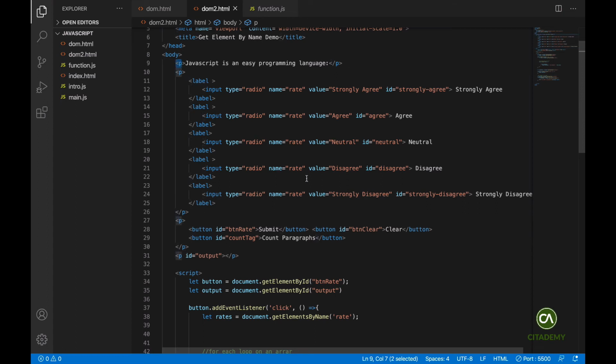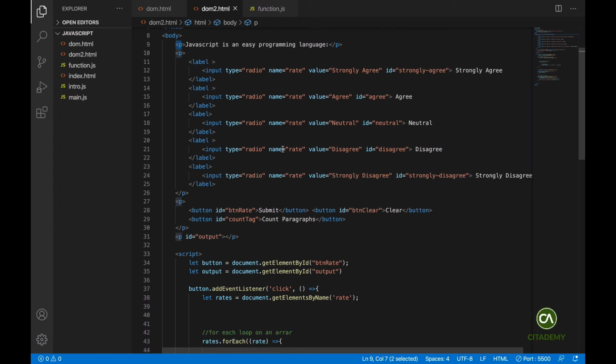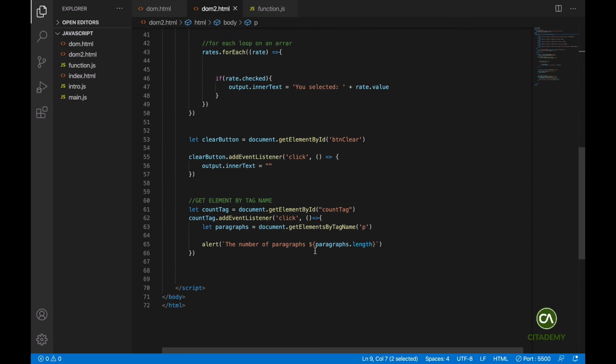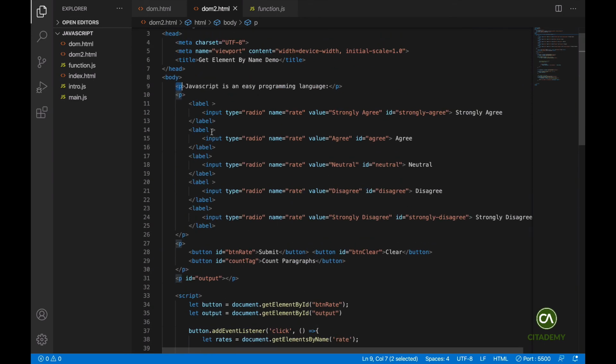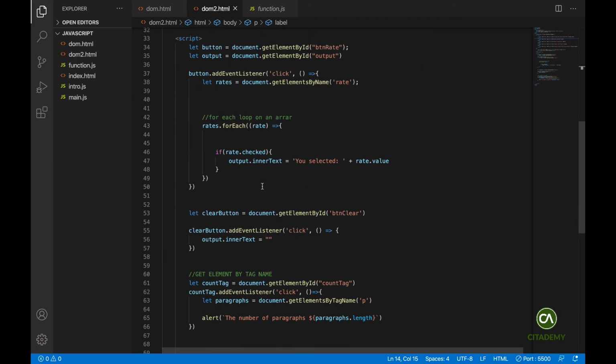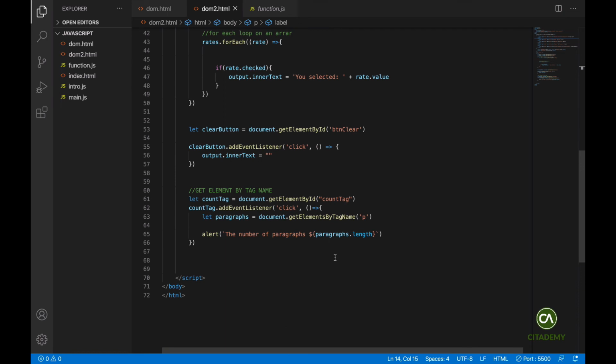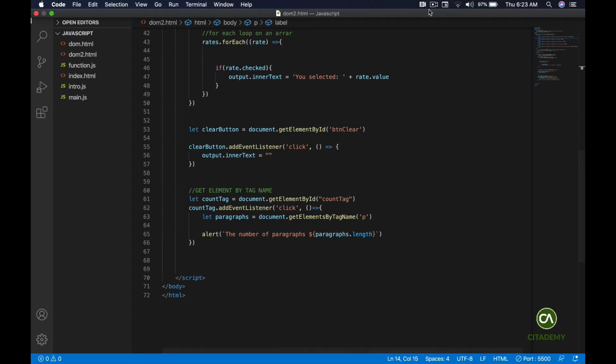You use getElementsByName to access the name attribute of any HTML tag. So that's how it works. So you can count the number of labels. Just try it and see if you can test that. I'm not going to do it for you, but extend your hand to see if you can make that happen. So we can easily have access to the information within the DOM using all of these special inbuilt document methods that help us access the DOM. That's the Document Object Model.